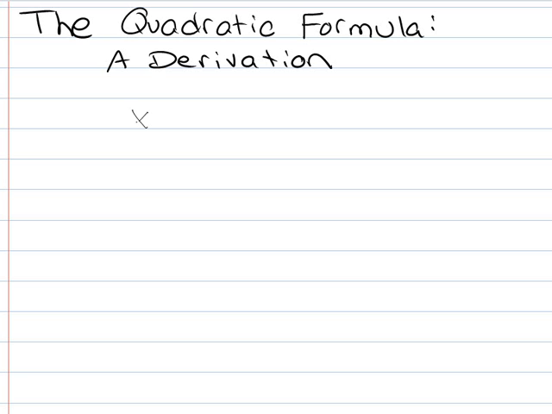So remember, a quadratic equation is anything that would look like, say, this. So you have some number times x squared, plus some number times x, and then some plain number by itself. Okay, so in previous videos we've talked about completing the square. If you don't know what I'm talking about when I say completing the square, you should go check that out, because otherwise it's going to make absolutely no sense whatsoever.